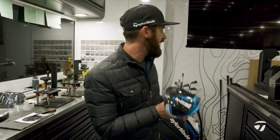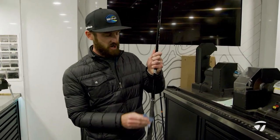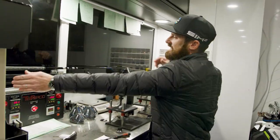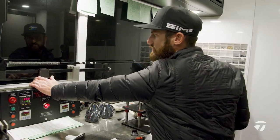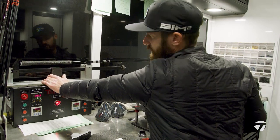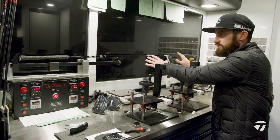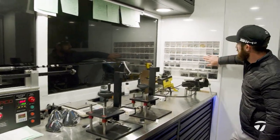Now, swing weight — this is overlooked often, but it's everything. It's how the club balances up. You can impact the swing weight literally by two grams in the head. It's a fulcrum point — 14 inches from the butt of the golf club is where the swing weight is at. As luck would have it, that has come out perfectly at D4. So I don't need to touch that balance point. But you can see I've got all these weights where I can move weight around the head. I can change the weight ports that have been split-weighted by our engineers on this SIM2 to put them perfectly where it will give the launch and spin I've discussed. Don't need to touch that one — it's come out perfectly.